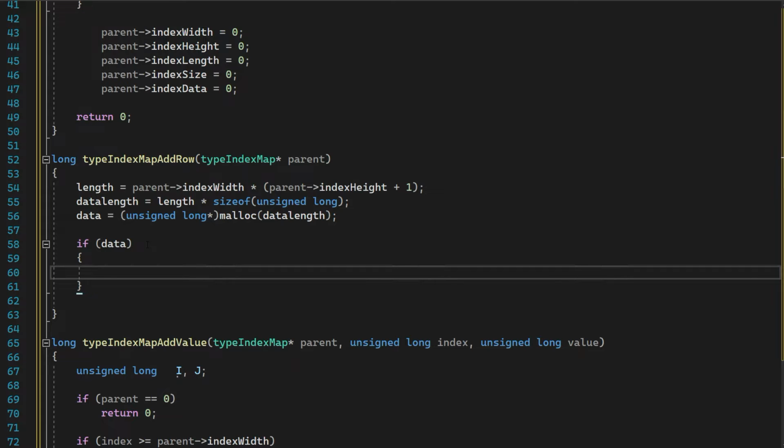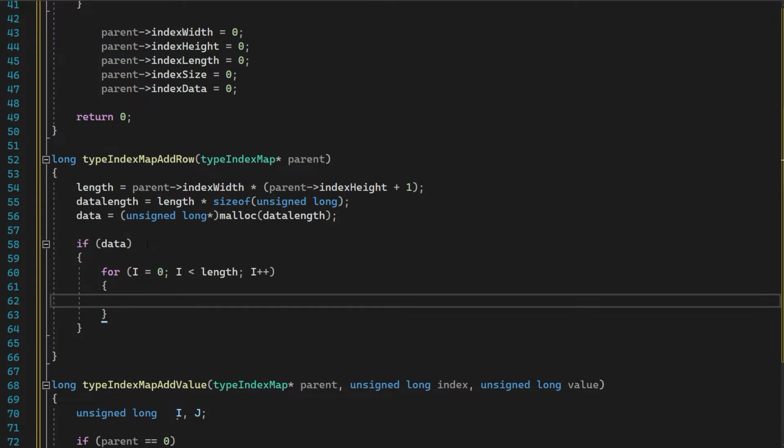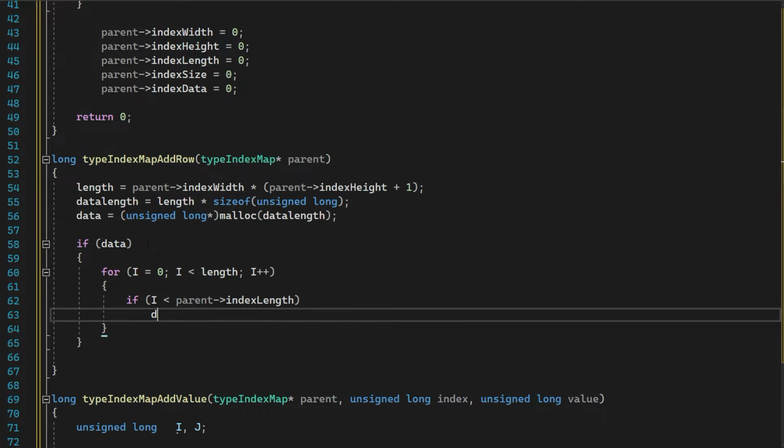Okay, for I equals 0, I less than parent length, the full length of it, I plus plus. Okay, if I is less than parent.index length, data[I] equals what else does it equal?